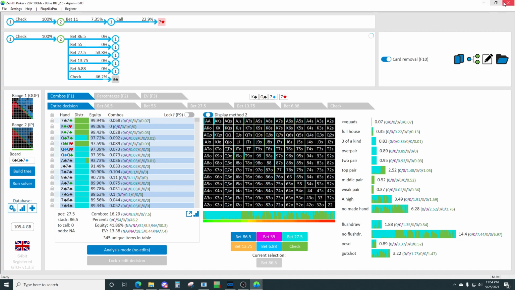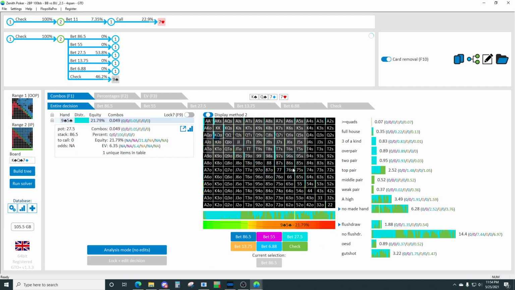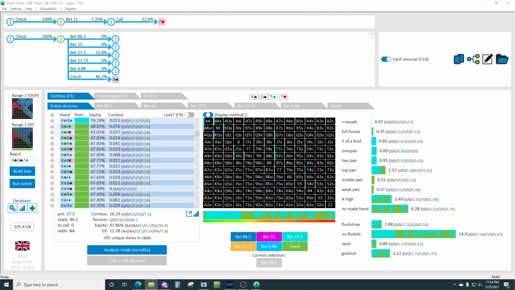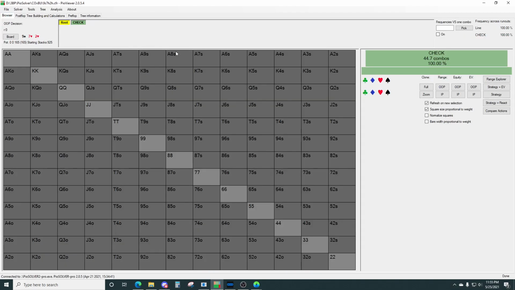That's sort of the main thing I wanted to brief you guys on, and then the next thing is I'm just gonna pull up 3-bet pots, because 3-bet pots are going to function pretty differently. So let me pull up cutoff versus button. This is 9 7 deuce two tone.